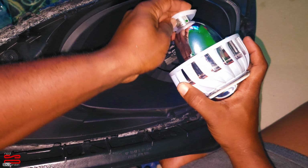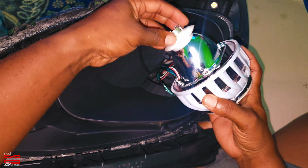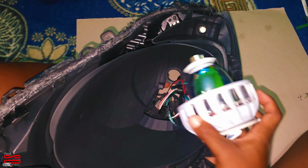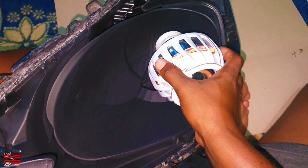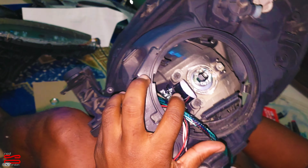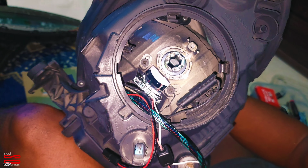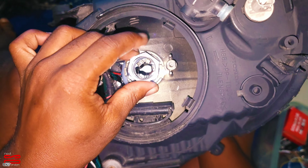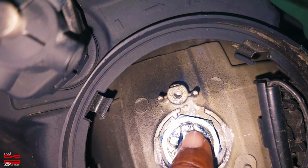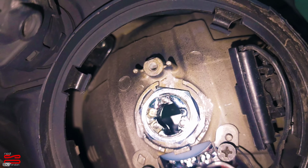All right, so now we're installing the seal at the back. This is a rubber that you put on the back to protect the light from damaging the inside of the headlights, and also from stuff getting in, and to prevent the light from moving and shifting all around inside. After installing, please ensure that, as you can see, there's a flat part with some writing. Please ensure that this is straight, because if it's not, your headlights are going to project leaning.